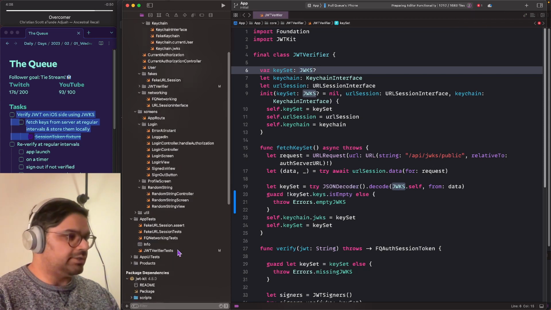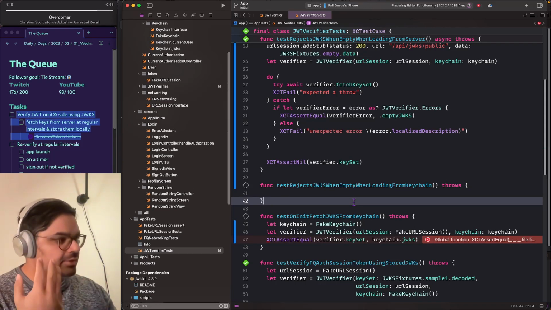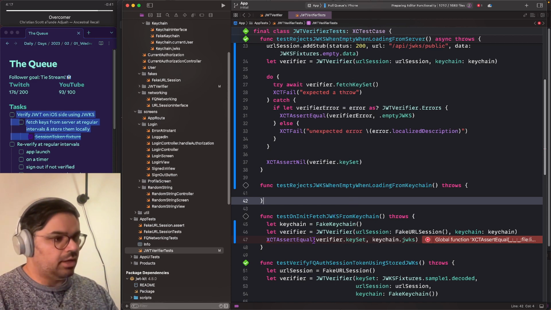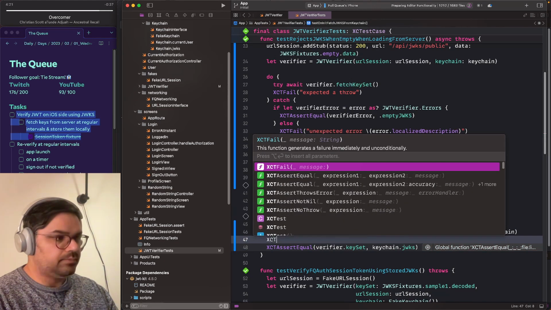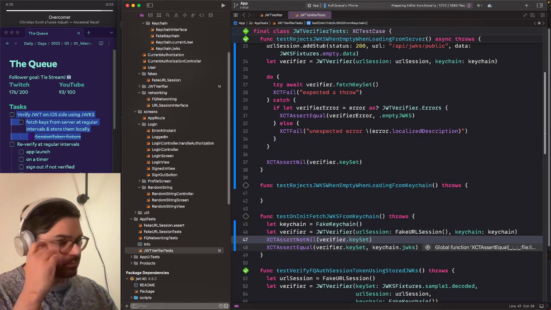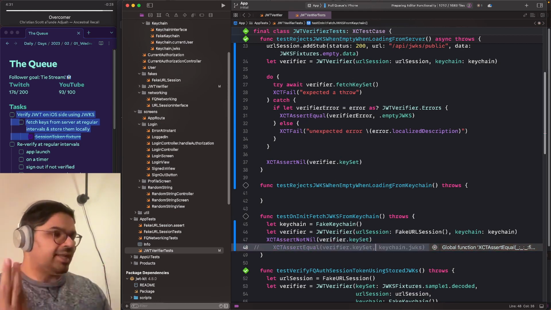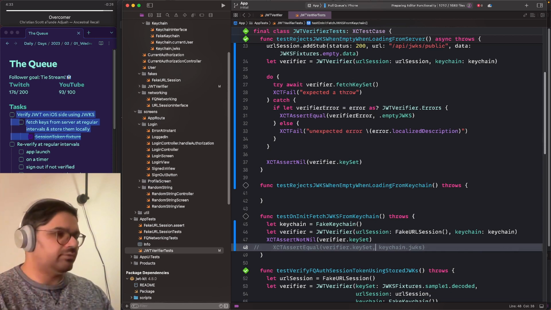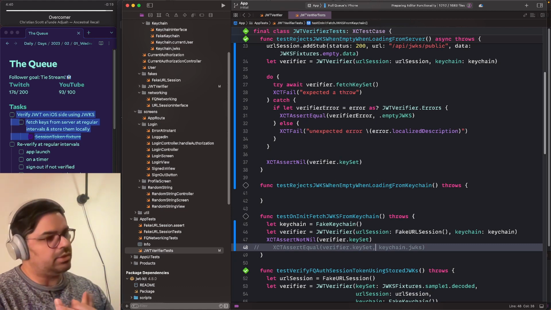Let's see, where's our test? I mean, we can assert not nil, I guess, on this. And I guess I kind of wanted to show that it was the same one that came through, the one from the keychain and not some other one.